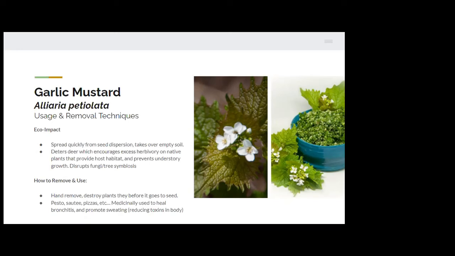And medicinally, these actually have great benefit to people with lung congestion. So people who have bronchitis, they'll notice that it helps to relieve a lot of that congestion in the lungs. It also promotes sweating. And if you are sick or have a buildup of toxins within the body, that excess sweating can help the body to quickly flush that out of the system.